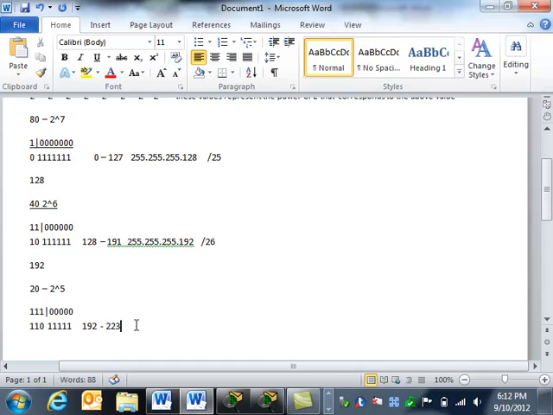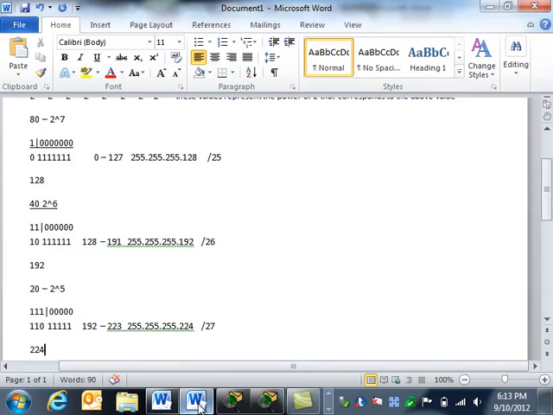Now the subnet mask for this range, again, always right up here at the top, 255.255.255 dot, what is this number? Well, it's the 128, the 64, and the 32, which is 224. And in slash notation, that's a /27. My next range has to start with 224 because that's where I left off.